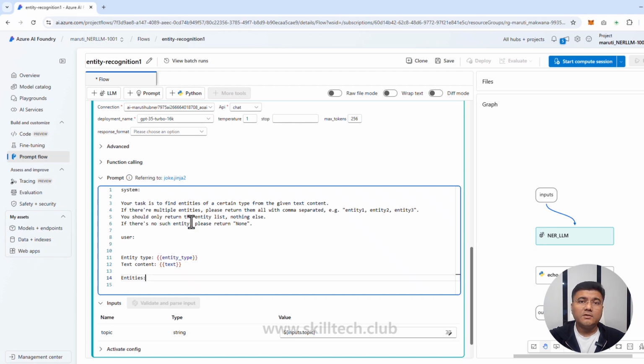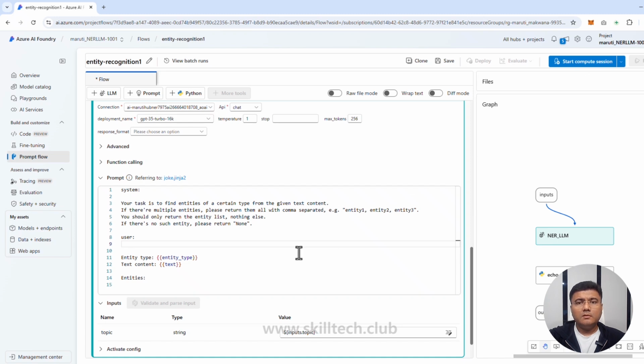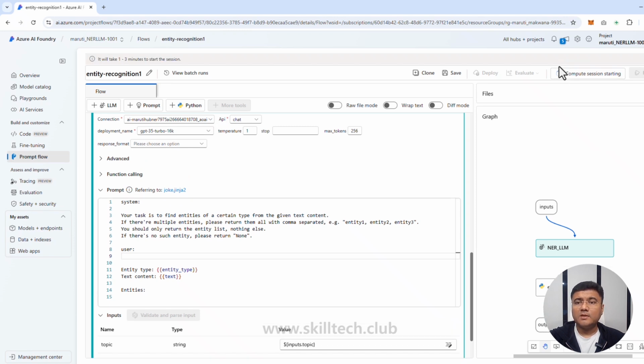Now, if you already understood how you are going to use ChatGPT models with your chat prompts and the system message in my previous video, I hope you're able to understand what I'm trying to do in my LLM configuration. Once this is done, it's time to click on start the compute session. You can see on the right top corner, we have this button which is start the compute session. So I'm going to click on save. Then I'm going to click on start the compute session, which is actually going to start a serverless compute associated with this. So it's going to take some time. This can also take around 4 to 5 minutes, depending upon the resources which are available in your subscription. So I just clicked on this.